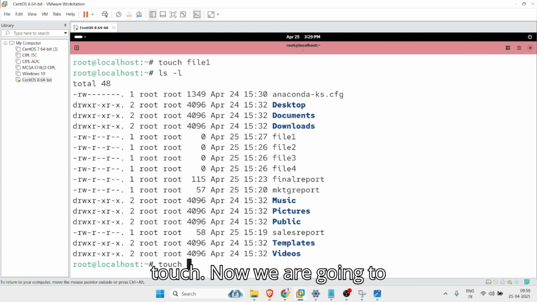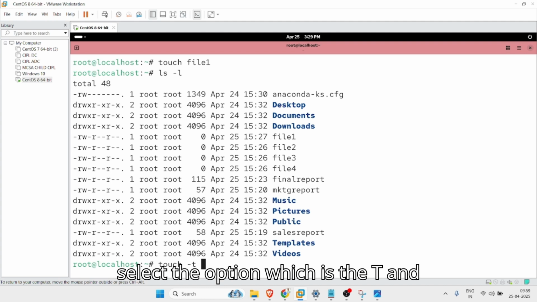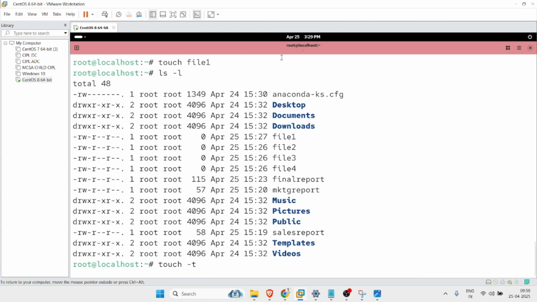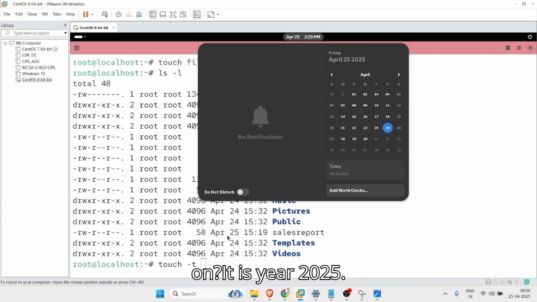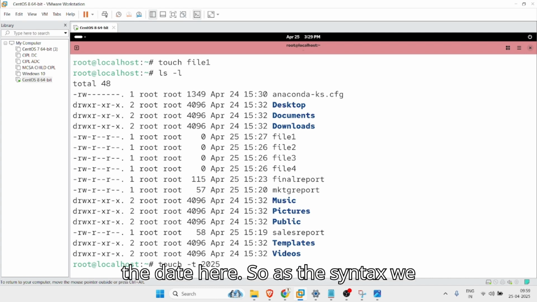Now we are going to change it. For example, first select the option which is the T, and then we will type in the year. So according to this, which year is going on? It is year 2025. So let me type 2025, and let me type the date here.